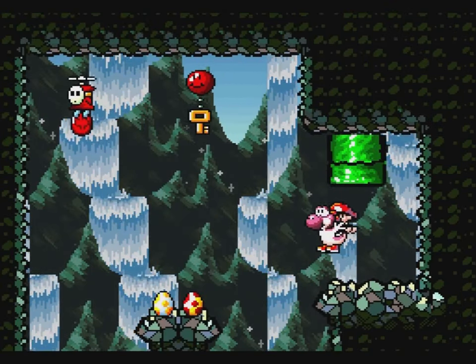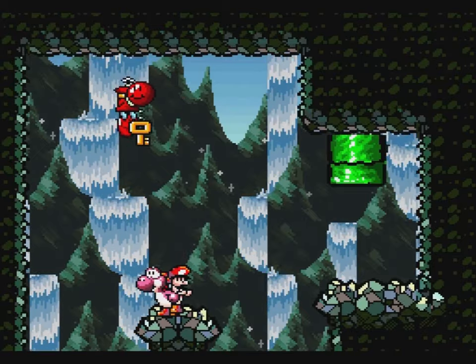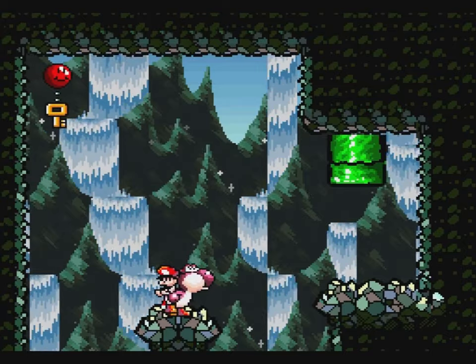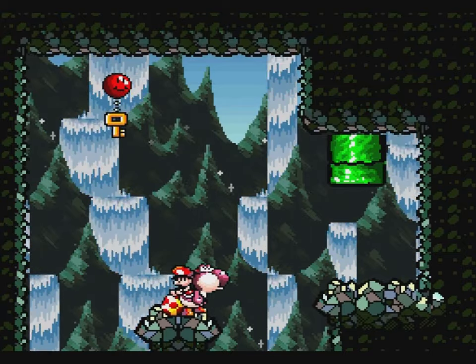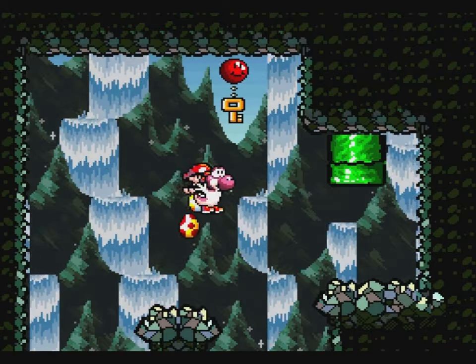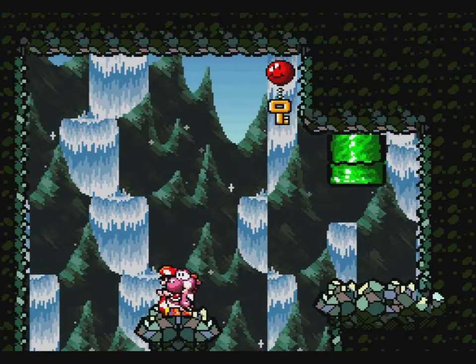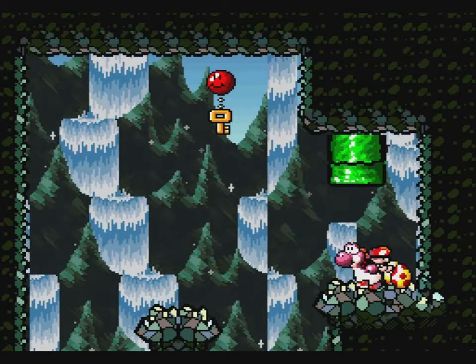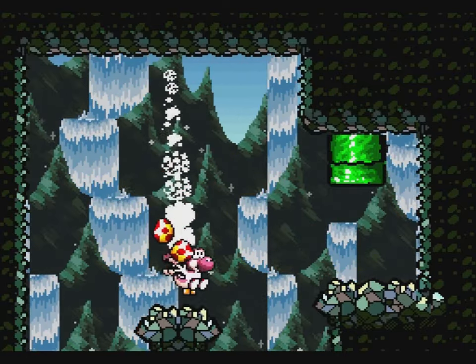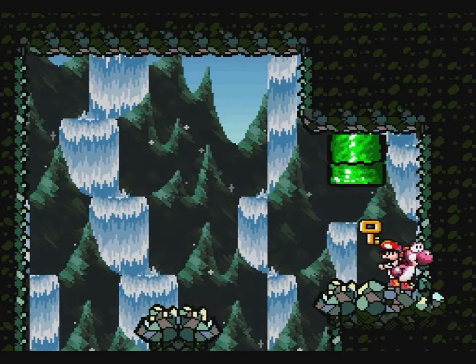With a key and a red coin. And obviously, we want the red coin, most importantly, so we want the key as well, so we gotta try and make it so the key does not fall into the abyss. Okay, we got that. You have to be really careful there.